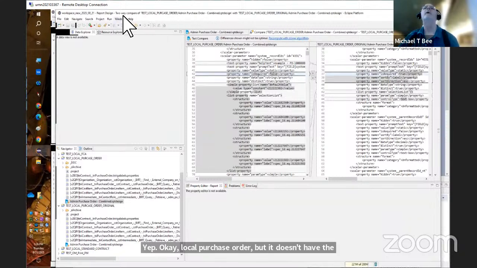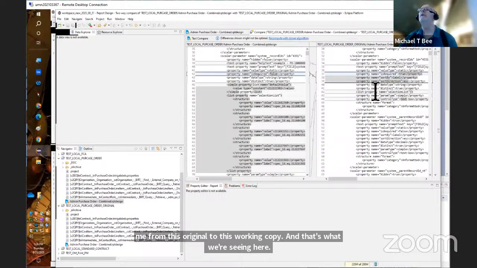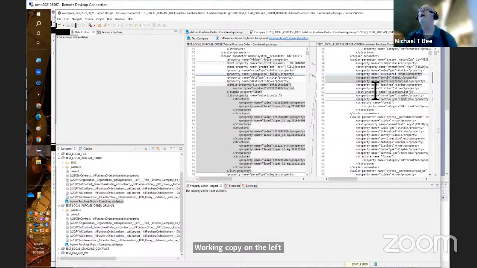Oh, okay, and it's doing a compare between the two. I'm going to stop the compare. So what I'd done is I'd highlighted from the working copy, this total purchase order, excuse me, from this original to this working copy. And that's what we're seeing here. Working copy on the left, original on the right.